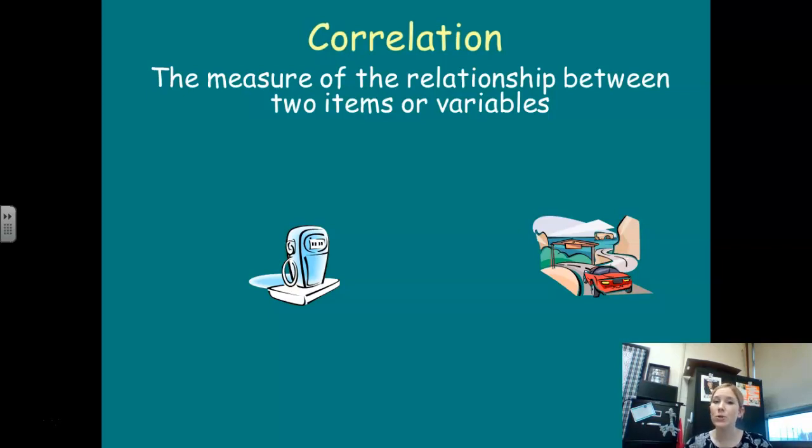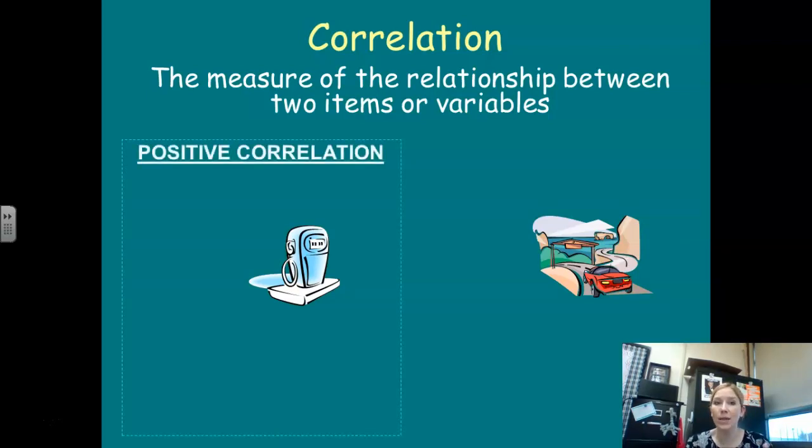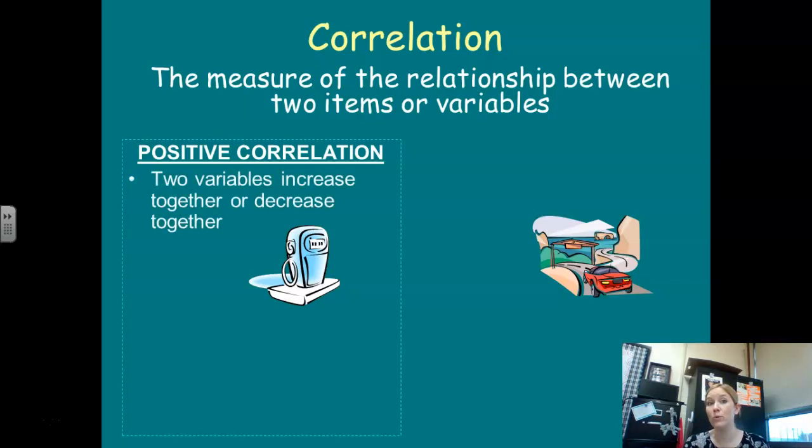This is when we attempt to measure the relationship between two items or variables. It's really easy for kids to get correlational components confused with experiments because they see the word variable in correlation and they see the word variable in experimental data too when talking about independent or dependent variables. But make no mistake, correlation isn't being able to assess a causal connection. You're not manipulating anything in correlational studies. It's just how well these variables move together with one another or in opposite directions.